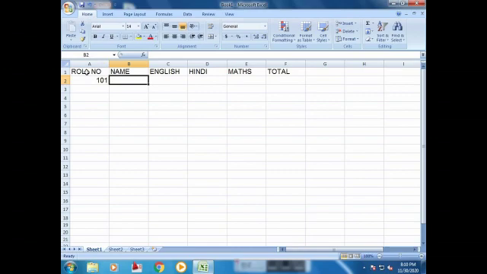Then type the record in a worksheet. This way you can enter all the records whichever you want in a file.